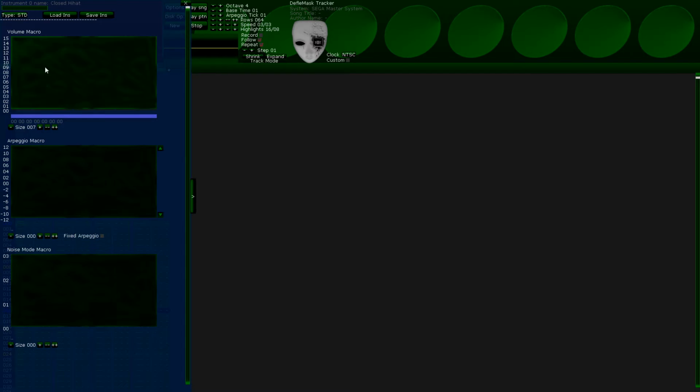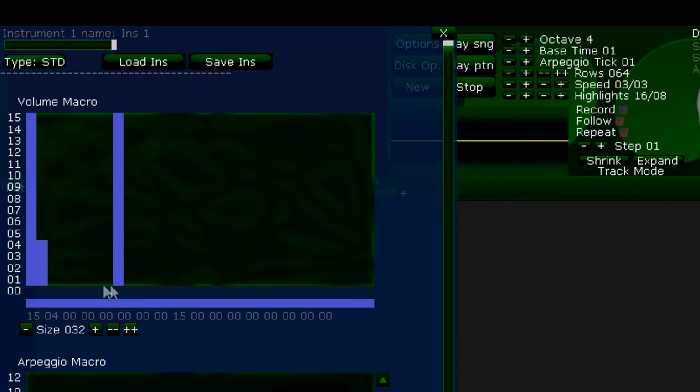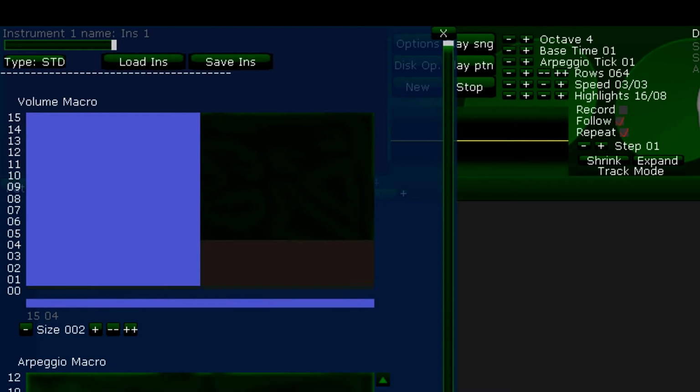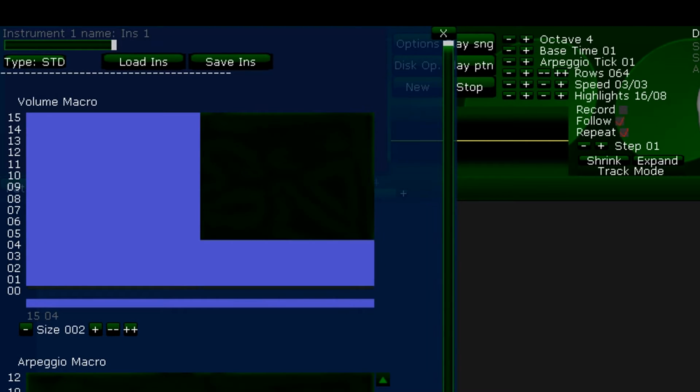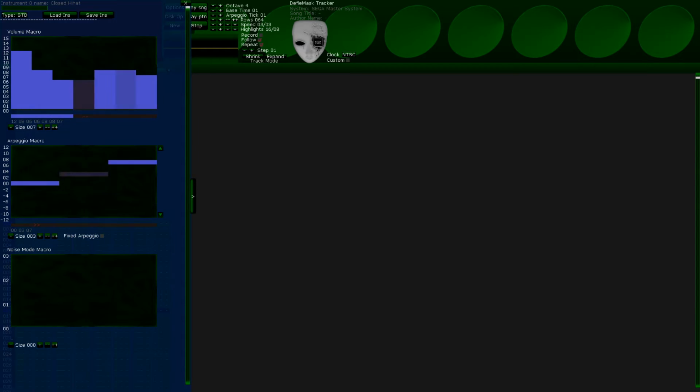When you open up an STD instrument, you have numerous graphs, or macros as they're referred to, to edit. And unlike the FM instruments, these aren't edited via dials. You can instead create custom volume envelopes that don't strictly adhere to the ADSR format. Each space you can edit corresponds to an interval of time equivalent to the clock speed. You can set the length of the volume envelope to whatever value you wish, and you can even loop certain values. Most commonly, this is used to create a tremolo effect.